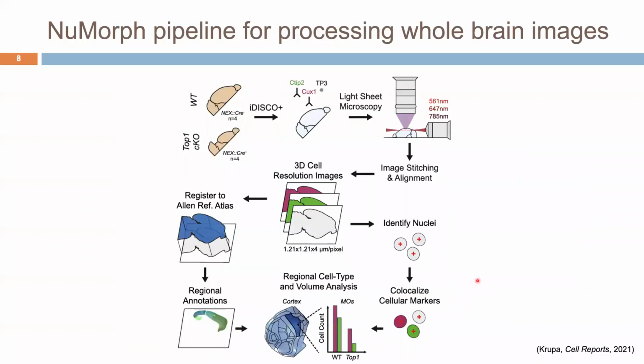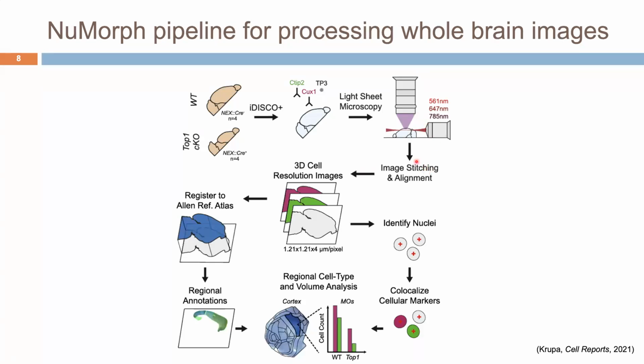So as all the neuroimagers at this conference know, analysis of images requires a detailed processing pipeline. So we went over the top 3 here. A graduate student in my lab, Oleg Krupa, who recently graduated, developed a new pipeline for generating and analyzing these images on a commercially available light sheet microscope.